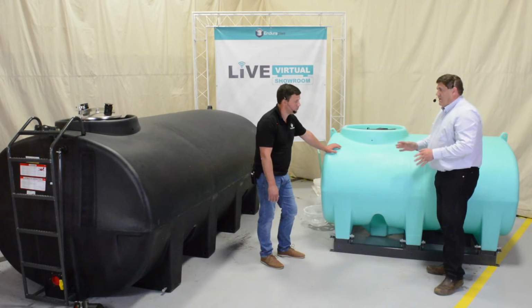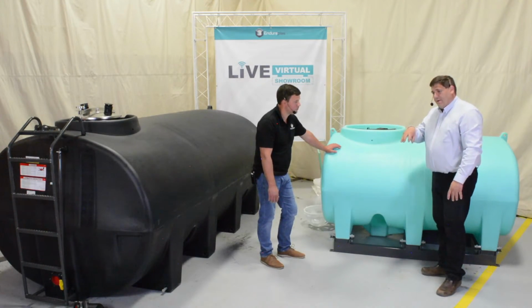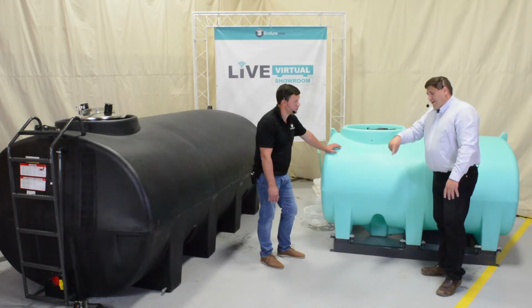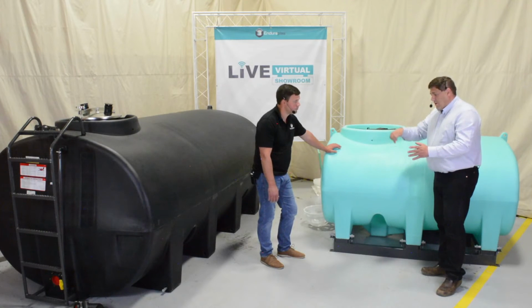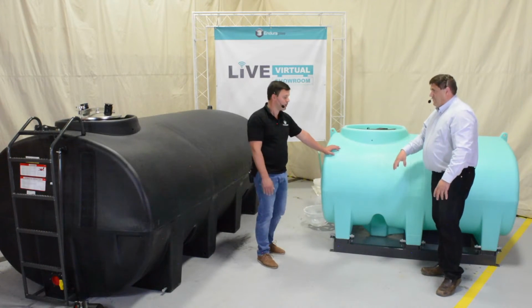If you need a full drain, then you need to go with what we call a full drain fitting that goes right in the bottom of the sump. That means you have to cut a hole in the deck of your trailer or truck, whatever, run your plumbing down under the trailer, and then you're going to get a full drain. Everything is going to come out.